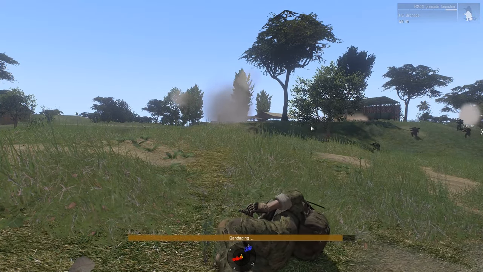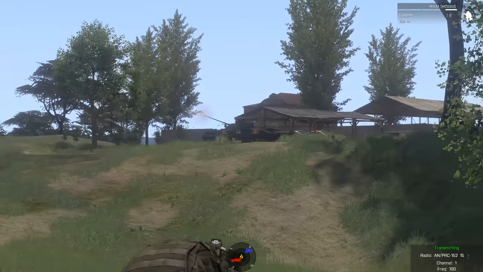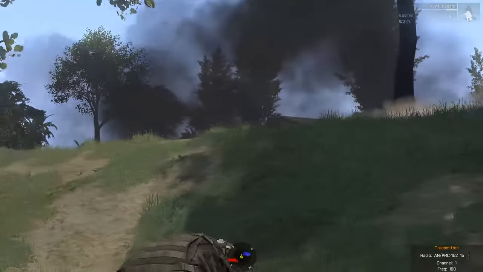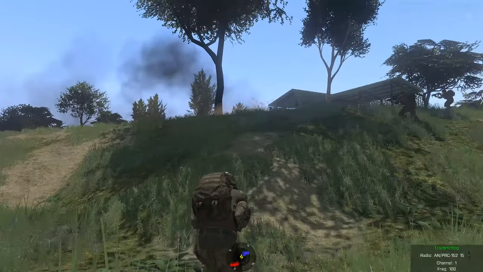We need to hit it now, it's not shooting at us. We need to hit it now, whatever AT we got. Looks like it stopped shooting. Oh, never mind. No, it's shooting it again. It's not shooting at us, so it's not looking at us. Dismount. Persecute it.